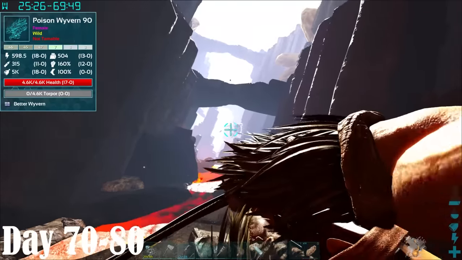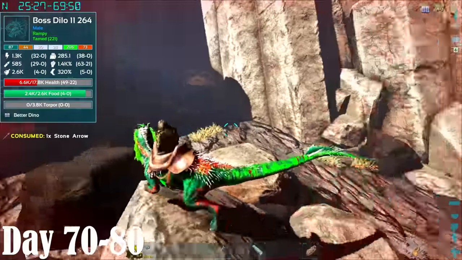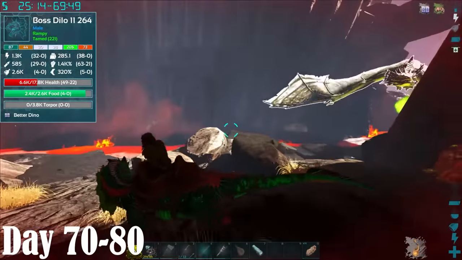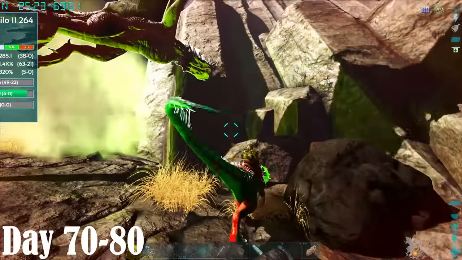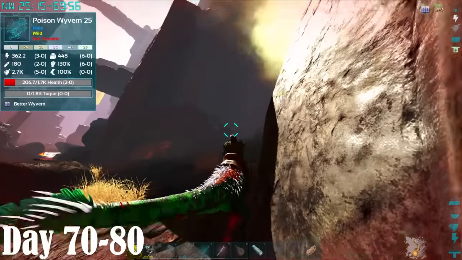I then stopped by the Wyvern Scar on the way back to level some of our remaining Dilos. A lot of the Dilos had leveled enough from a mix of passive XP and from murdering their offspring, but I decided to level the last 5 or 6 in the Wyvern Scar, as Wyverns give some of the best XP of any dino in the game.